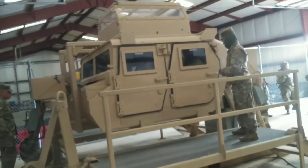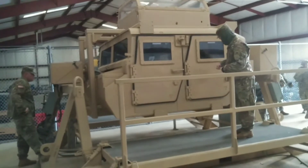We're about to go do rollover training. This is where we get trained on how to react to a rollover in a Humvee. Basically, you get in the vehicle and then you roll over — they spin the thing around and only one door is going to be open. You're buckled in, and as soon as they stop it, they yell 'egress.' You find the open door and everyone's got to get out that one door. It's kind of fun — enjoy the video.